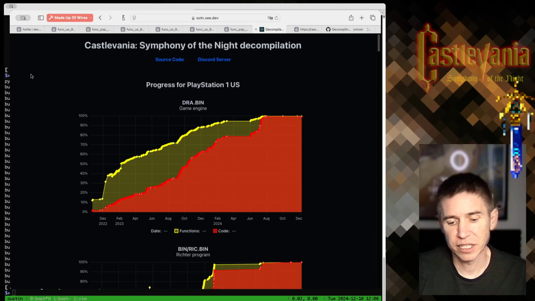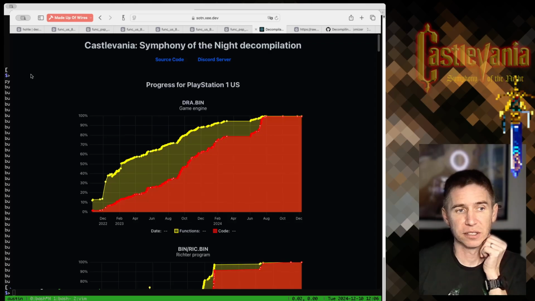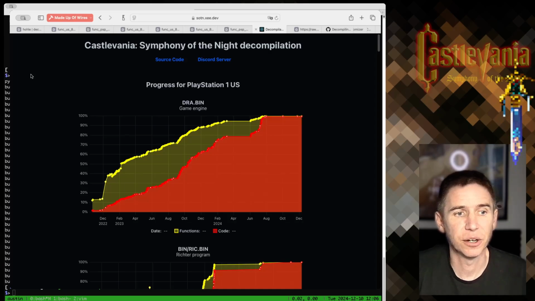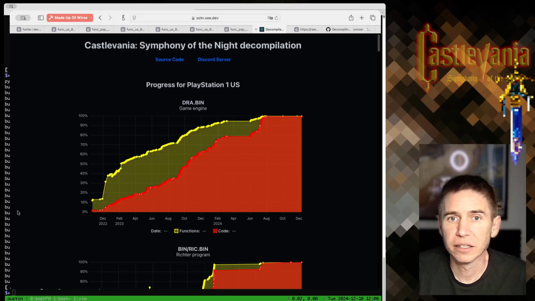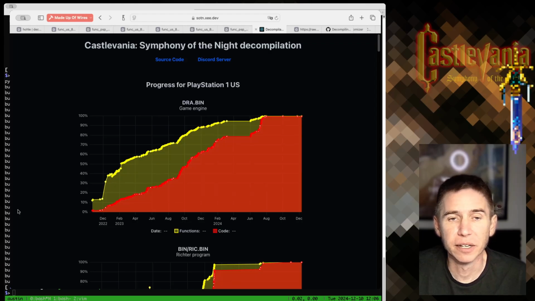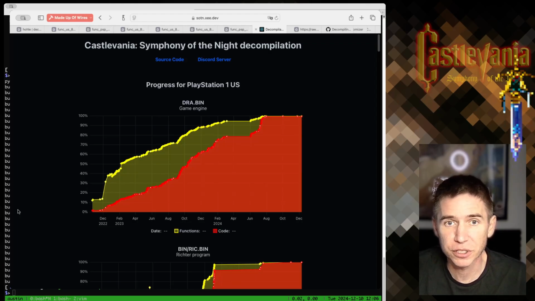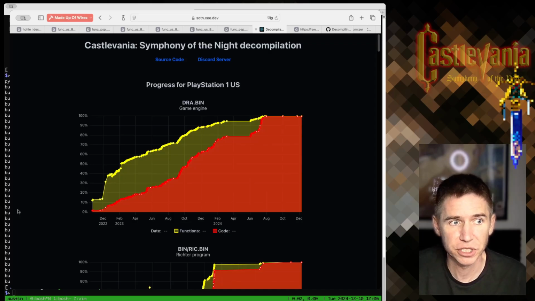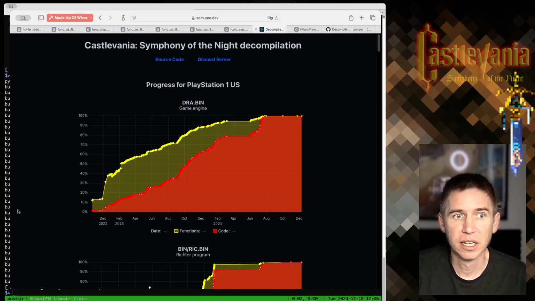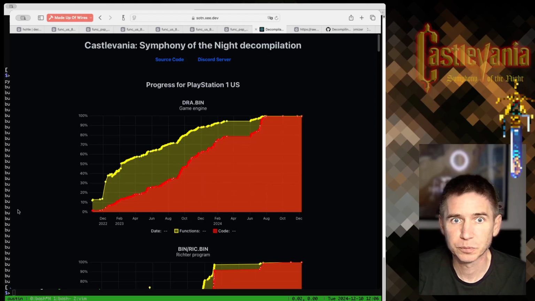What we're doing is taking the code function part of those files and trying to reproduce C code that will compile back to exactly the same binary file that was originally on the disk and shipped with various versions of the game. We're looking primarily at the PlayStation version, but we also look at the PSP version. These were built with different compilers.